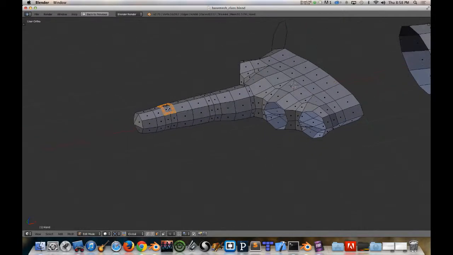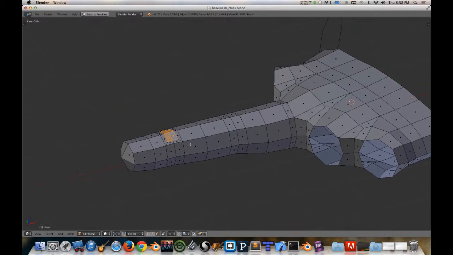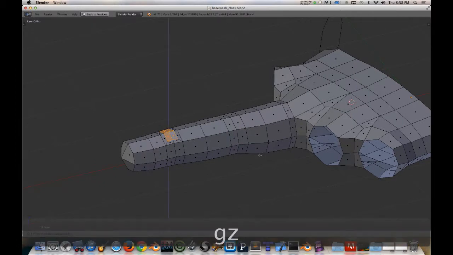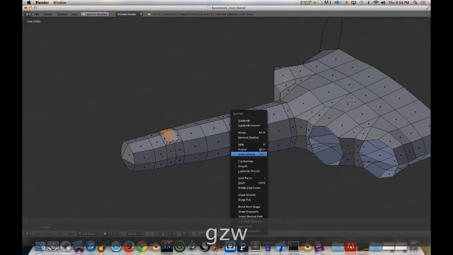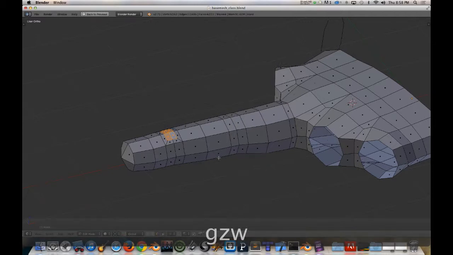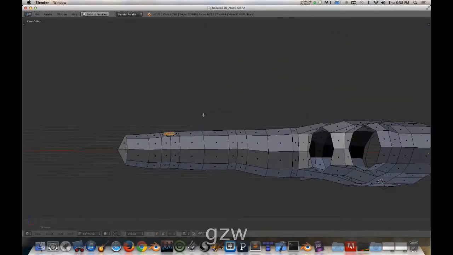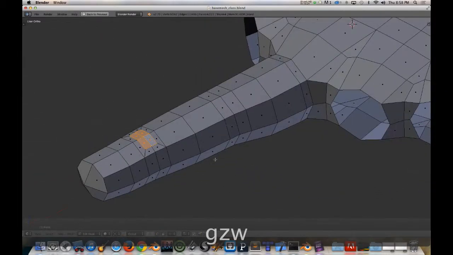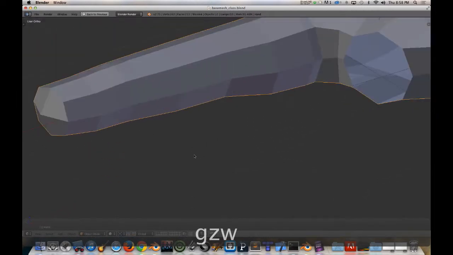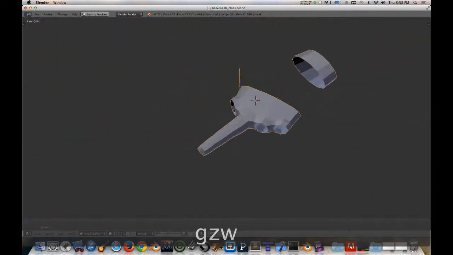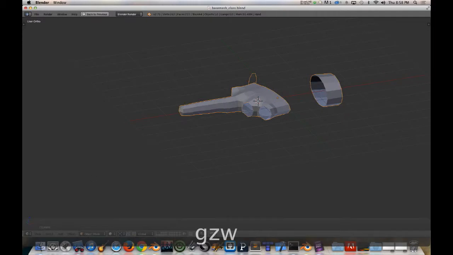And then I can select these 4 faces in the center, and I'm going to move them up just a little bit, G Z. I'm going to W and smooth once, just to start to get a feel for the form. At this point too, I'm going to jump into object mode and just hit Control 2.